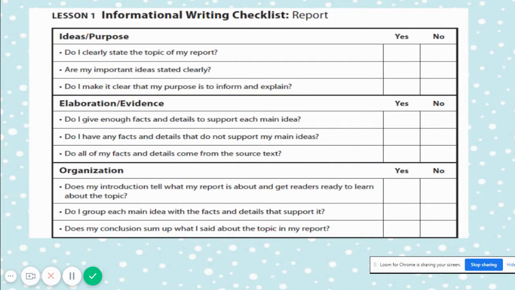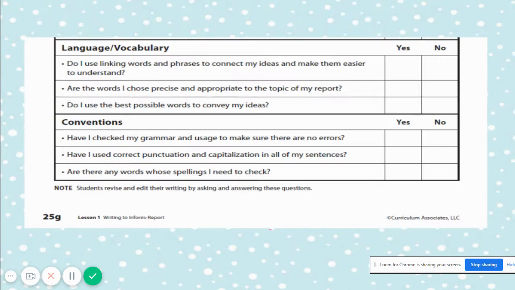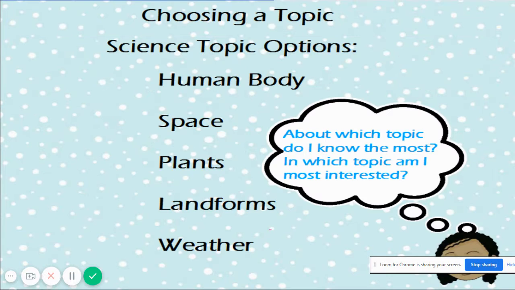This is a checklist that will be used at the end to check your writing. I think it's important that you look at it now so you know what the goals are. This is from iReady. So go ahead and take a look. And this is the second part that you will be looking at and things that you want to make sure are included. Okay, so let's get started because this is our end result, but we need to start at the beginning, not at the end.